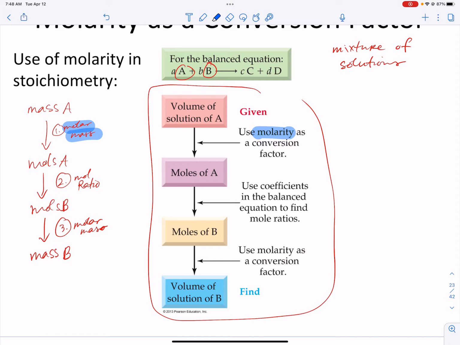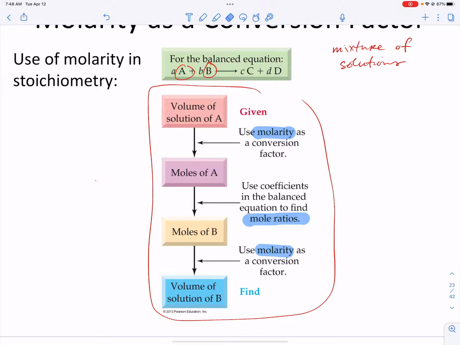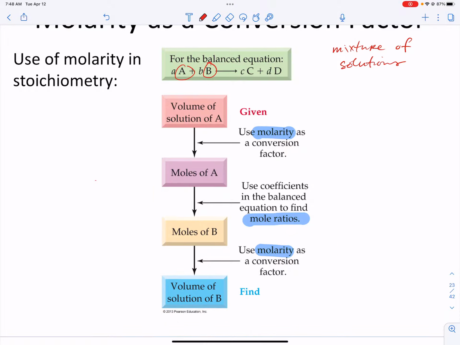Okay, look, the second step is actually identical to the second step in the other diagram, plugging in the mole ratio. And then instead of a molar mass, again, we're just using a molarity. Okay. So I'm going to erase this diagram on the right because I don't want anybody to be confused about what we're talking about and what we're using this time around. I just want to remind you, you've seen this concept before, so hopefully it's not too complicated. We're really not doing anything new except using molarity instead of molar masses.